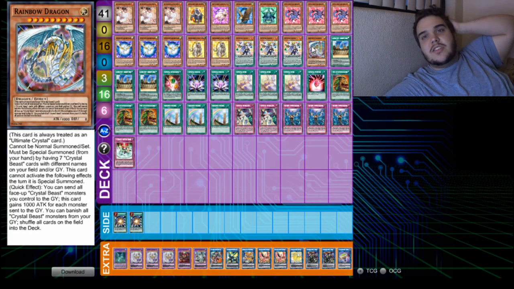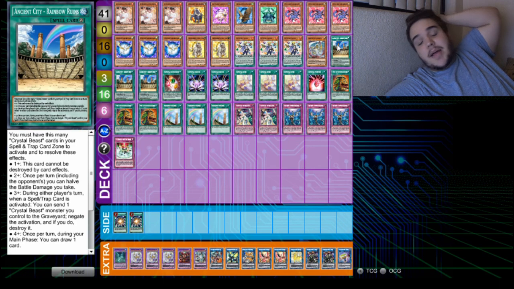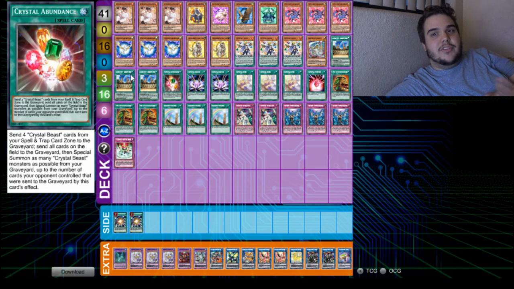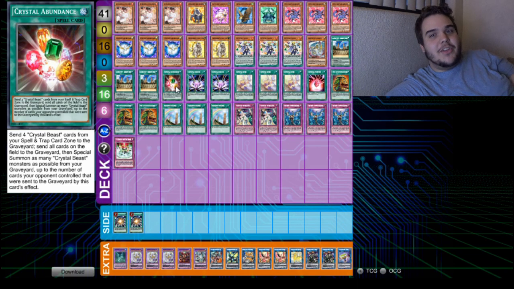On to the spells, we play the staple of 3 Ancient City Rainbow Ruins, one of the best field spell cards ever created in Yu-Gi-Oh! It's really insane, this card is so good. Crystal Abundance, we play 1 copy, so hear me out. I used to wreck shit with this card all the time. People will never say that I beat them with this because it's fucking Crystal Abundance.